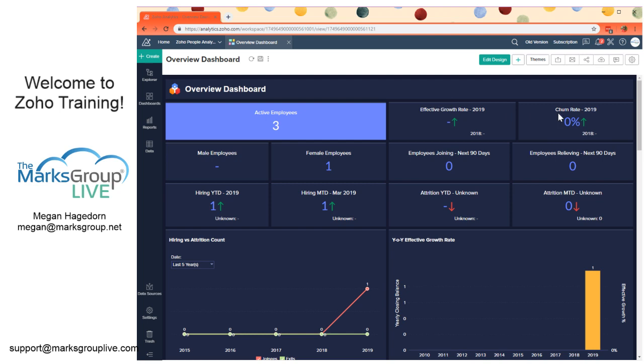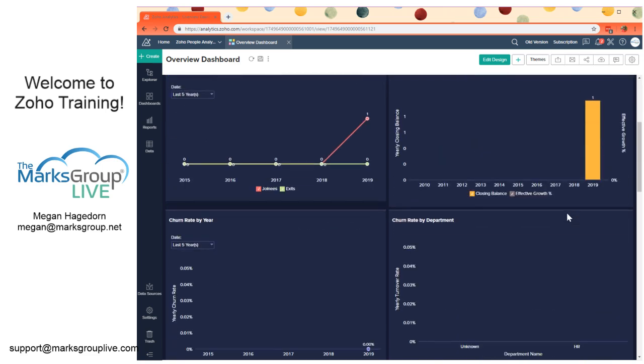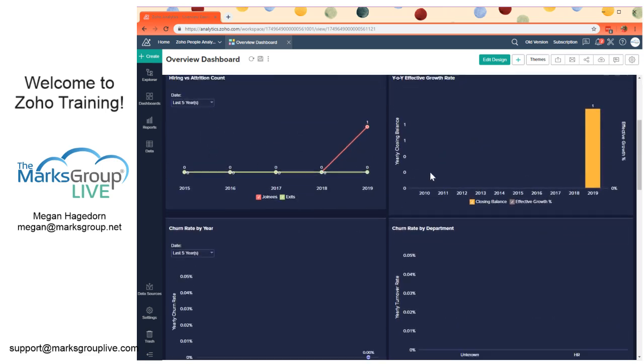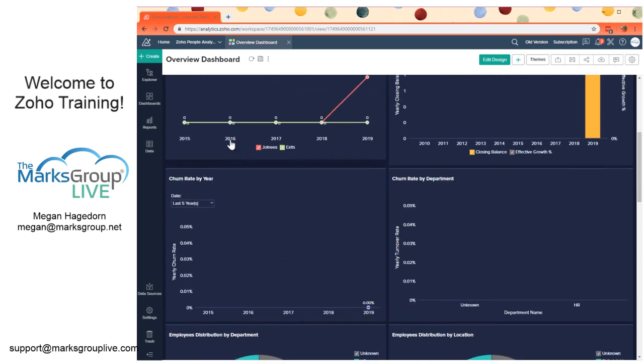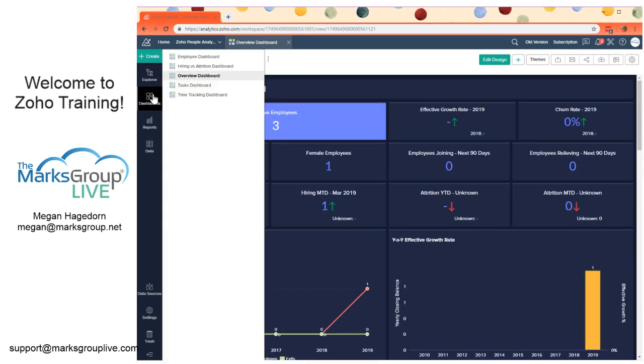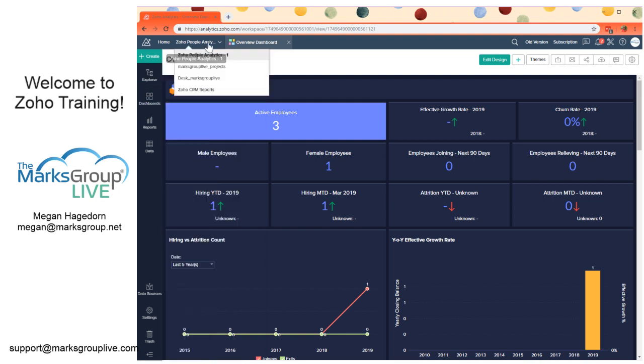We can see growth rate, churn rate, female and male employee breakdown, employees joining in the next 90 days or leaving in the next 90 days, the hiring for the year, hiring for the month, etc. And we've got some additional reporting information here. So like I said, these overview dashboards and other dashboards will change depending on the kind of database or the data source you're pulling from.